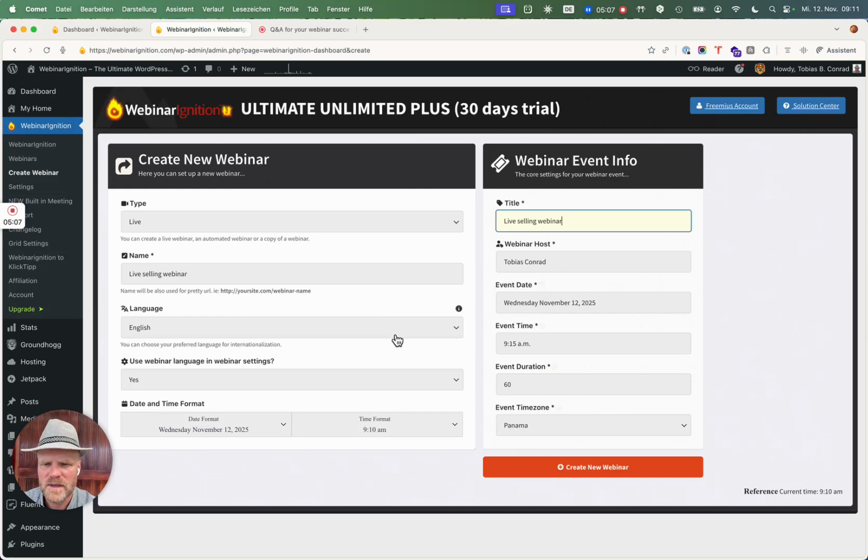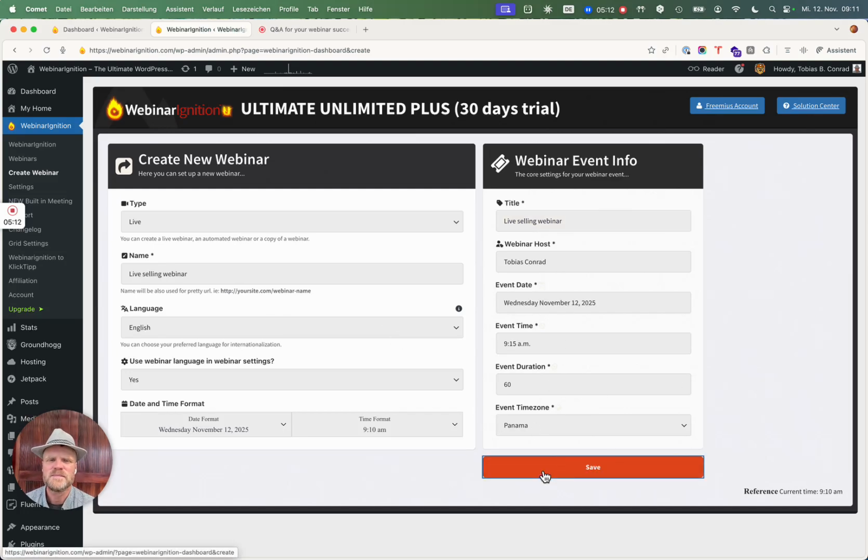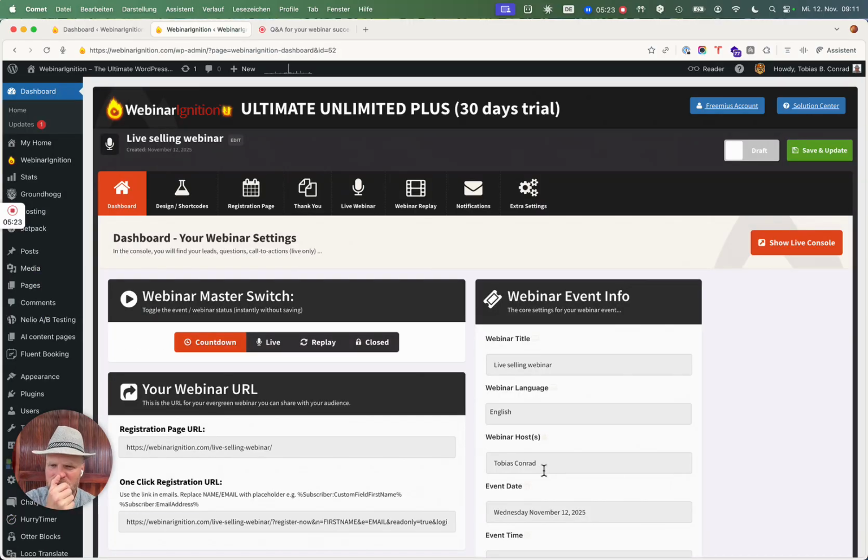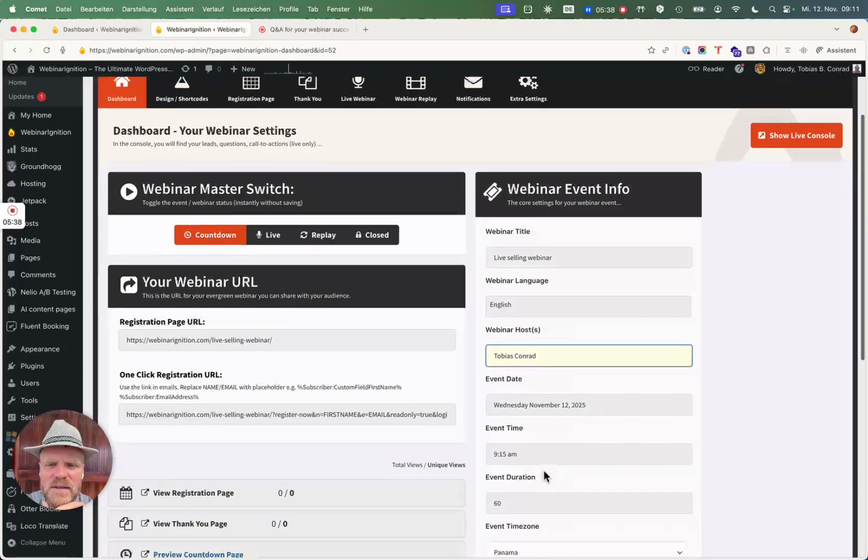Different languages are possible, and the time zone. So this is a fixed date and a fixed time zone. That's somehow different than evergreen. We can have fixed things in evergreen also, a fixed date, but normally evergreen is repeating. We have a live source in it, 100ms for example, or you can choose everything else like Vimeo or whatever, but 100ms is best integrated.